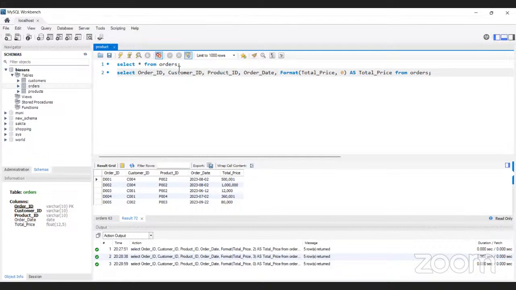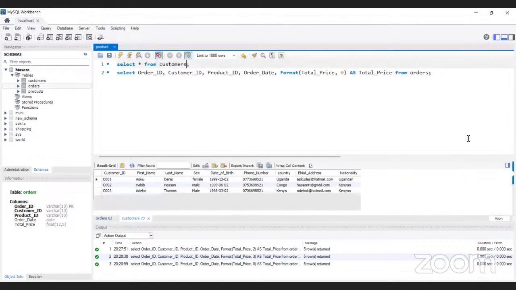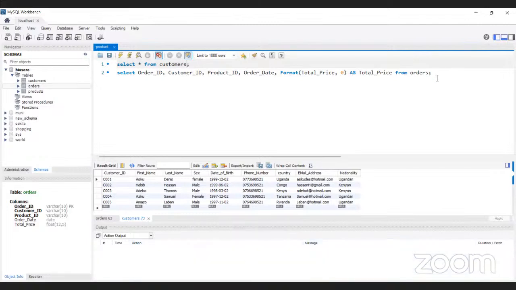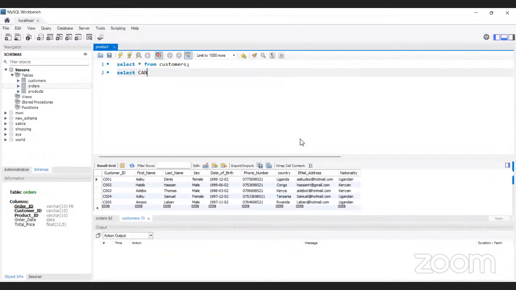Now, if we move back to customers, we have a table called customers. Assuming that from this table, we want to combine the first name and the last name, and we rename the column as full name. How do we do that? It is just very simple. We are going to use the concat function. We are going to select, then we concat.